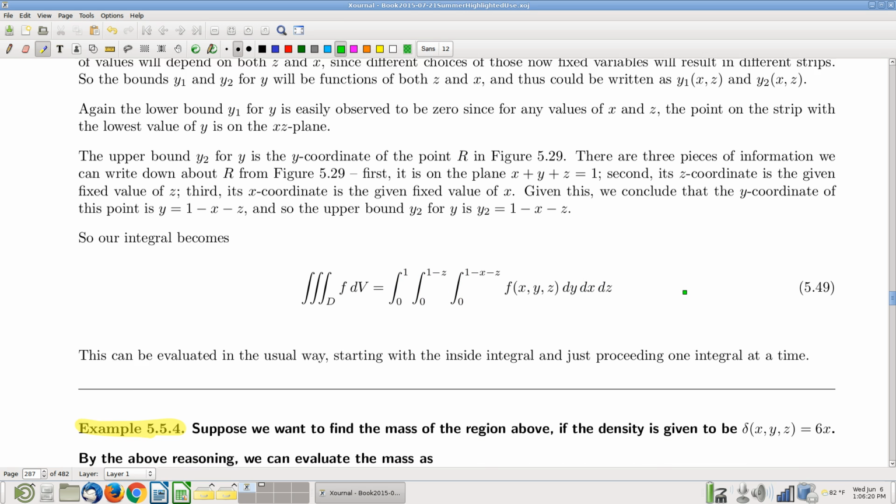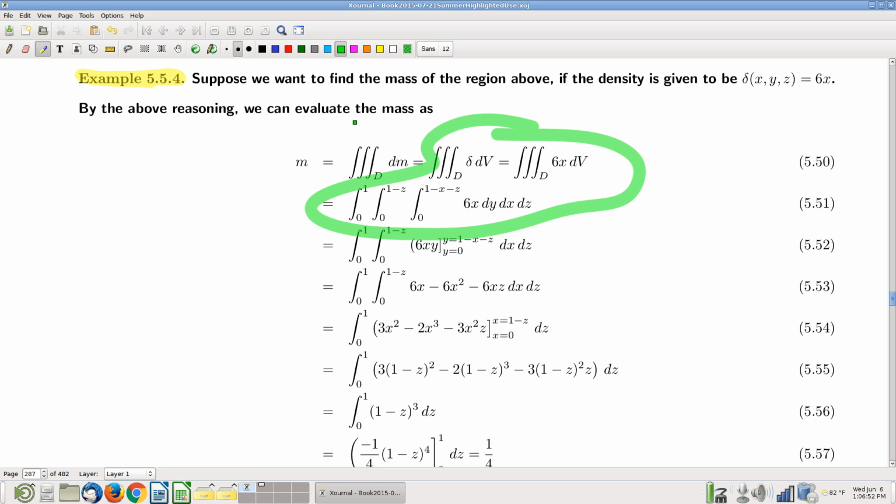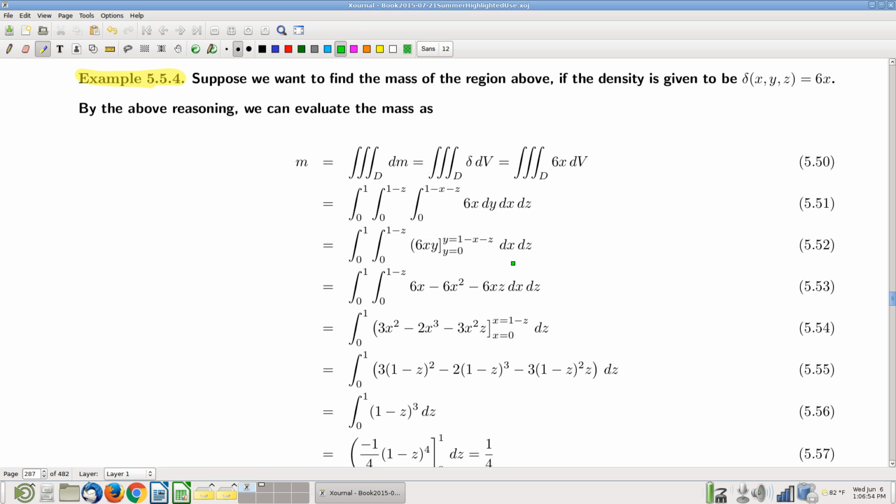Okay, so computationally, same region above. Suppose the density is this. Compute the actual mass. Again, three-step process. We've already agreed. Mass is triple integral of density. Right, Riemann sum. Density per unit volume times volume. Sorry. Mass per unit volume times volume gives you mass. Right? Mass is an accumulating quantity. Triple integrals are computed with iterated integrals. And now comes the computational process.